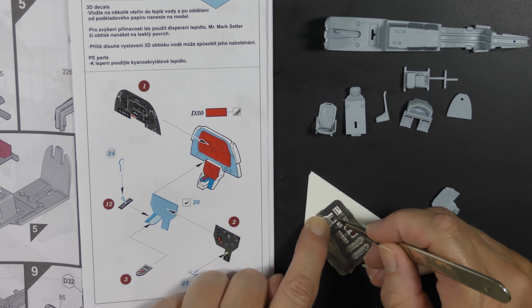Now, if you'll excuse me, I'm going to tidy these up. And I'll label this.